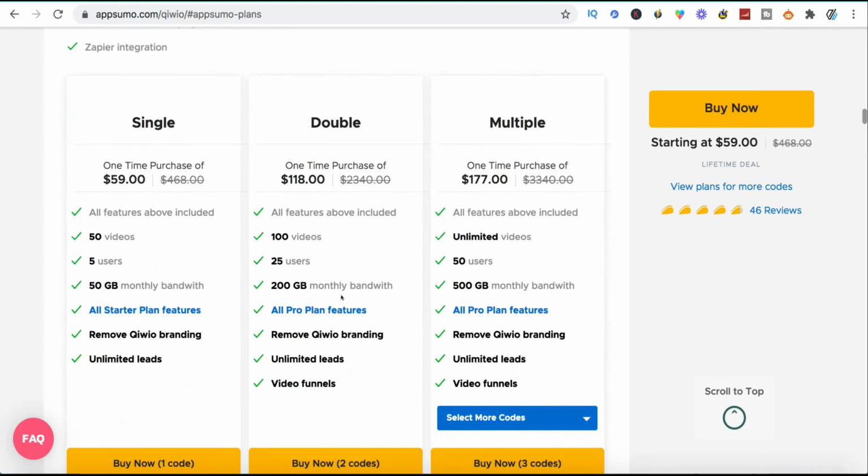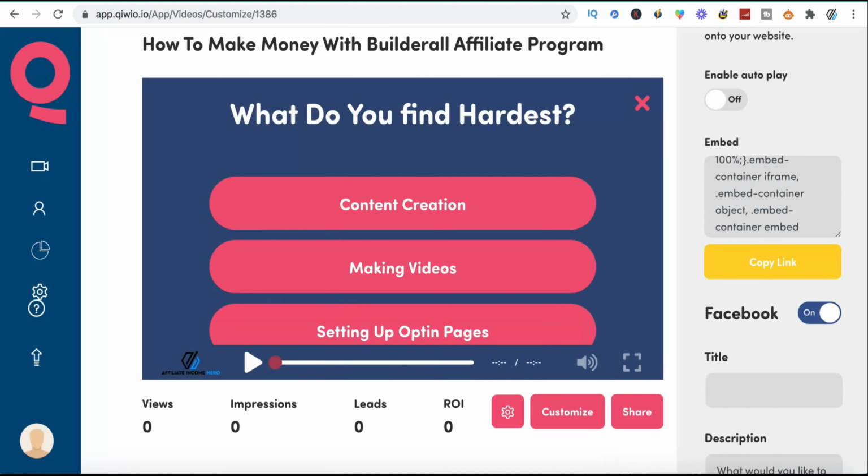But I think the product overall is really clever. And if you currently host videos on other platforms, like I said, like Wistia and Vimeo, you might want to consider looking at this. There is a trial offer that you can try, which you can just have a quick look at. You don't get all the features that you've seen today, but at least it will give you a flavour of what you can expect to get.